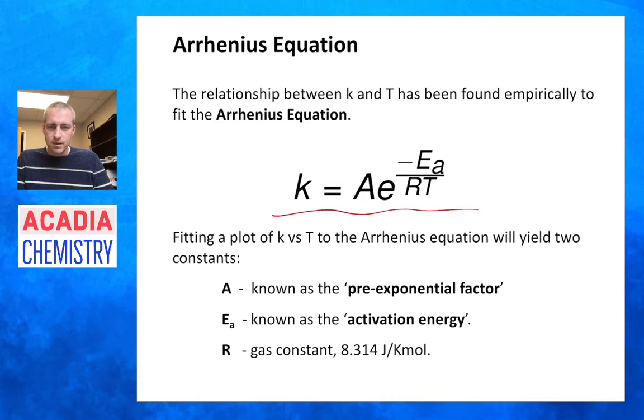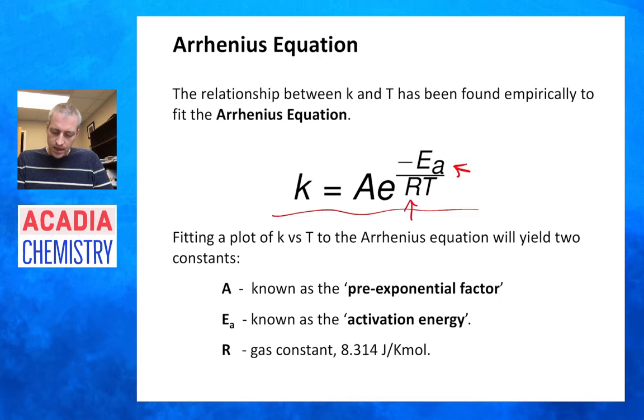He found that the rate constant k was related to temperature according to this equation, which is k equals A, which is a constant, sometimes we call it the pre-exponential factor, times e to the minus Ea over RT. And Ea is something called the activation energy. It's the energy that's required when there's a collision. It's the amount of energy that needs to be present in the reacting species in order for the reaction to proceed to give you products. We'll look at that in more detail in the future.